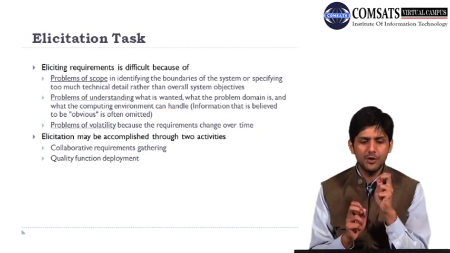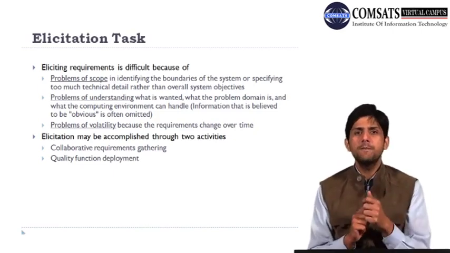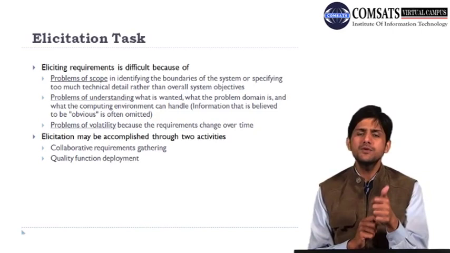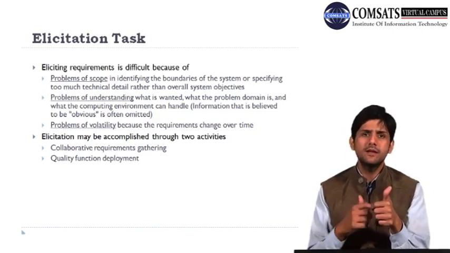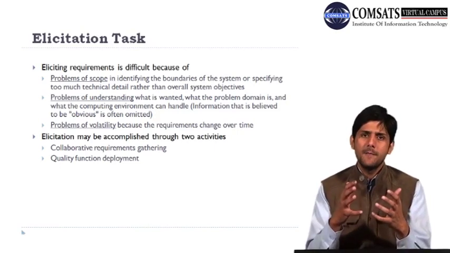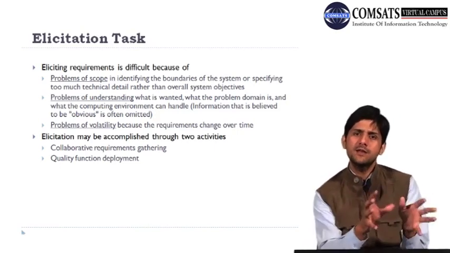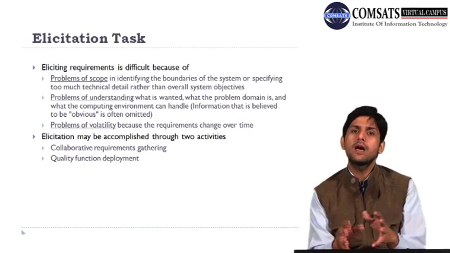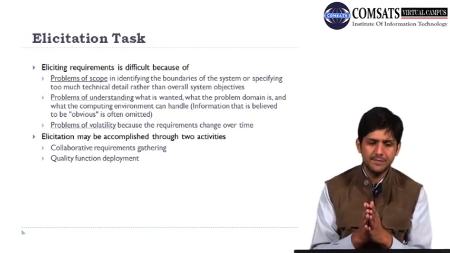Information that is believed to be obvious is often omitted. So when we are eliciting requirements, we should always try to know even the most obvious things, because we might think that something is happening in a certain fashion, but we need to clarify that when we are eliciting requirements.